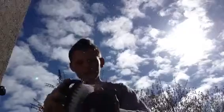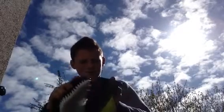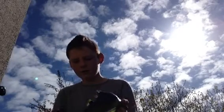So once you have got all the mud damp, you are going to want to shake all that water off and take your brush, which I've got a scrubbing brush, and basically just get all the mud off, which does take quite a while. And rub it into a basin of hot soapy water, because that is where I took my brush from. I've got hot soapy water, which is also ideal, and not cold water.